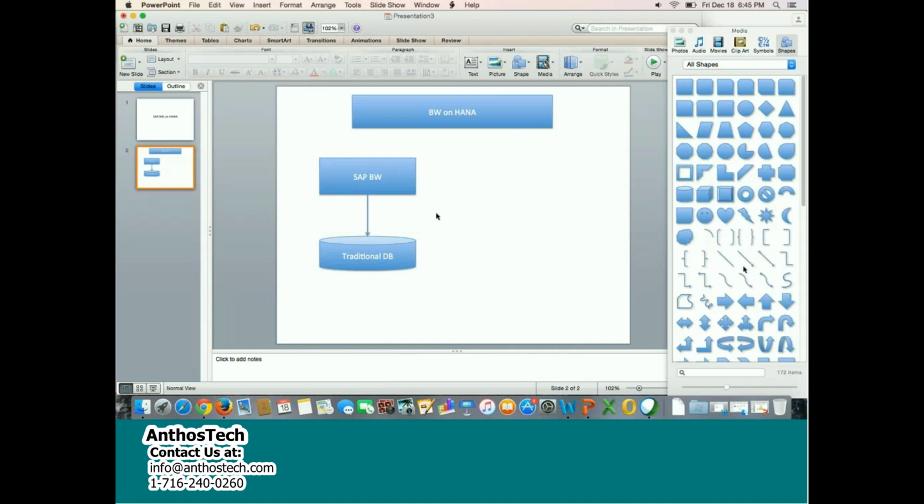Now the next topic, and a very important topic. The reason I call this important is because this is what is happening in the market these days, right? If you look at the job requirements, you will see BW on HANA migration or BW on HANA modeling. All these requirements are coming up in the market. So that is why I call this a very important topic, because you will see what kind of activities there will be when you are moving from BW on a traditional database to SAP BW on HANA.